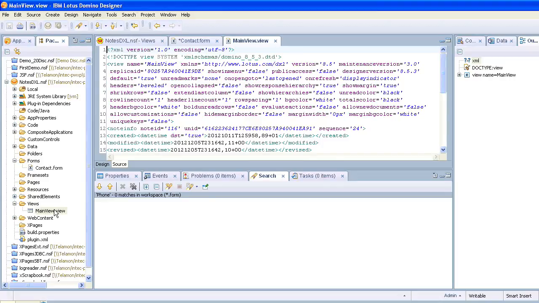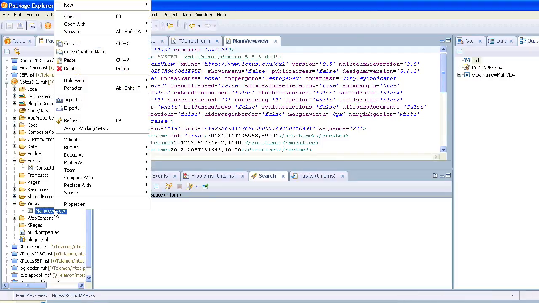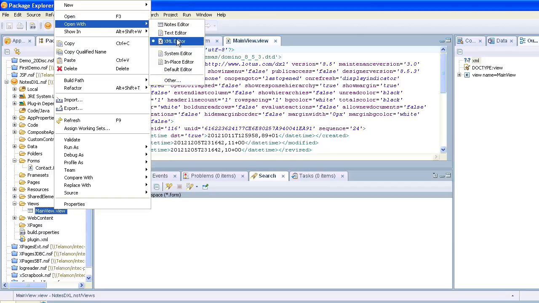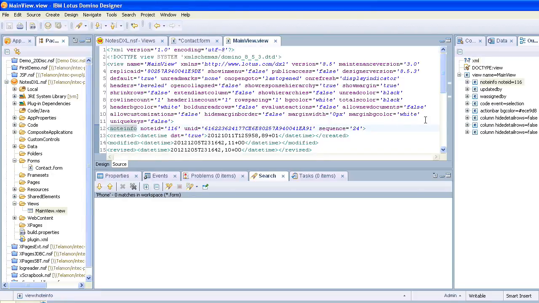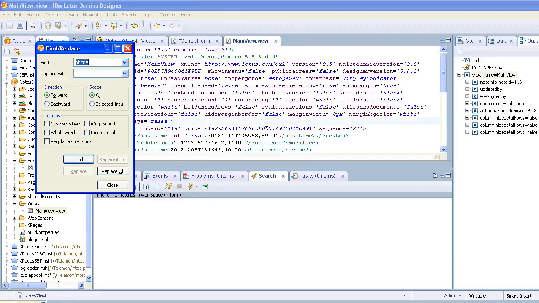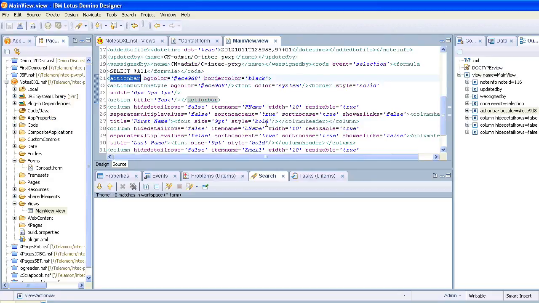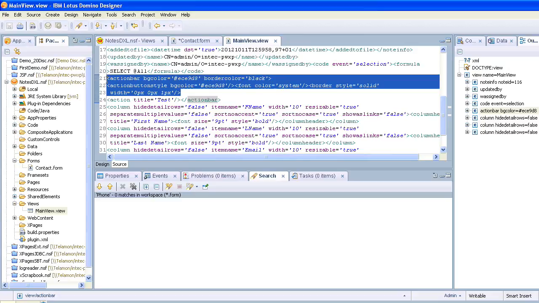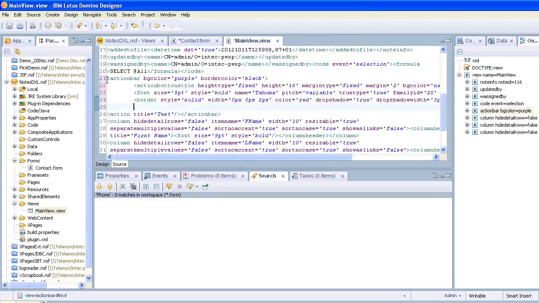then it's opening in this new editor because that's what I opened it in last. Otherwise you could go to open with an XML editor or set that as the default in the file associations, and you get this layout. Let's just search for action bar. There's our action bar down to the first action.